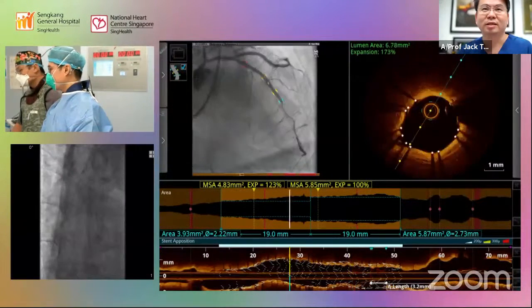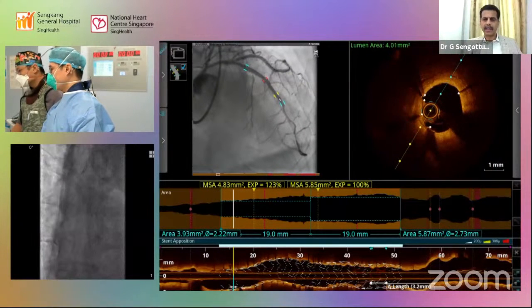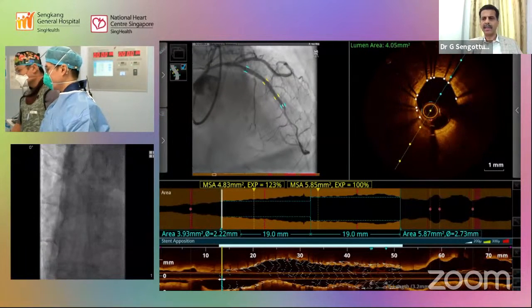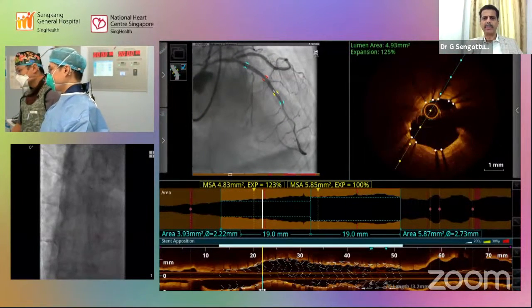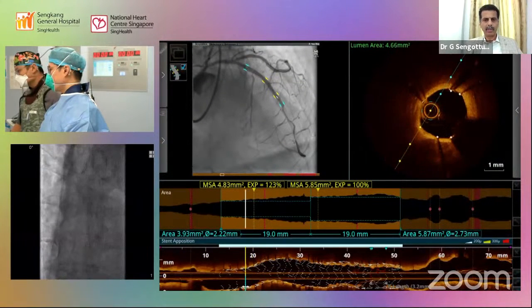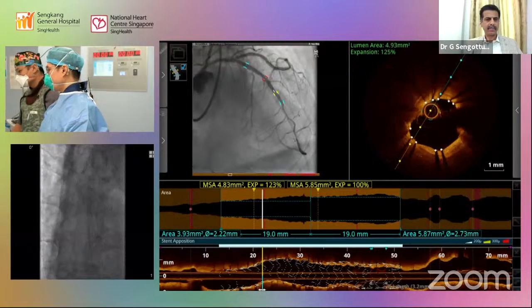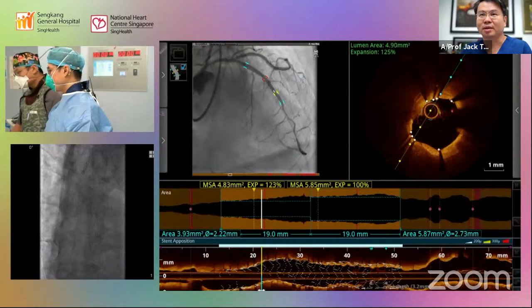Thanks, Anuruck. Singo, will you give this a pass? Absolutely, it's a very good result, and the dissection is limited to the intima and not extending to the media, and is less than 60 degrees. And also, as the malapposition is in a short segment, I don't think it's significant. And also the expansion looks very good, more than 100%. So I would probably accept this result. Thanks, everyone. Any other teaching comments from my panel?